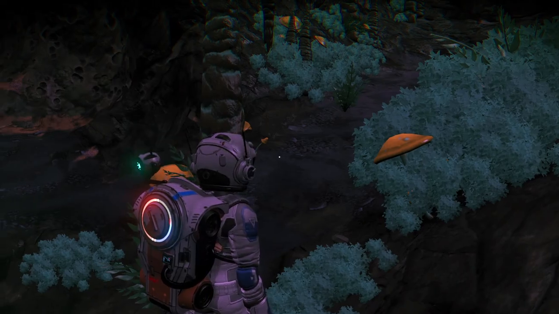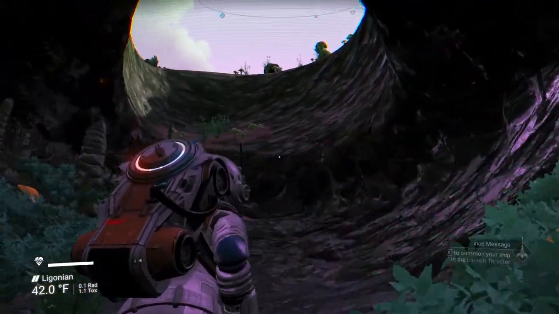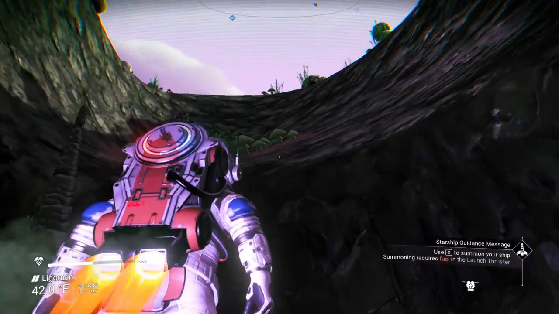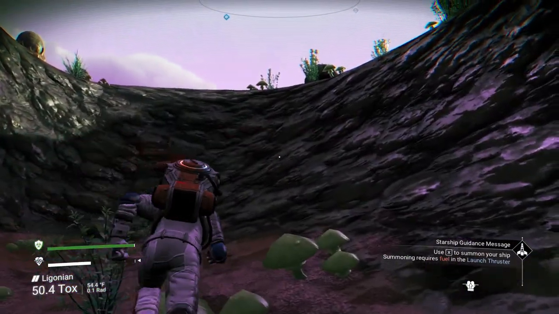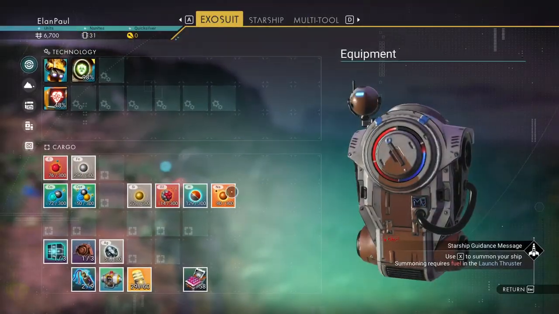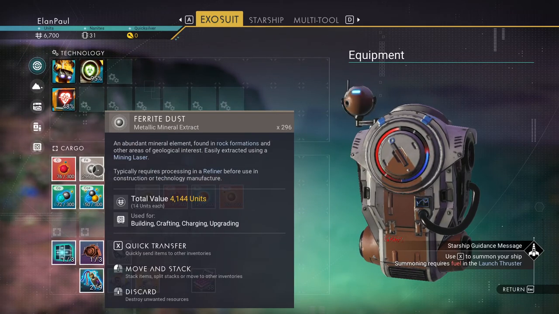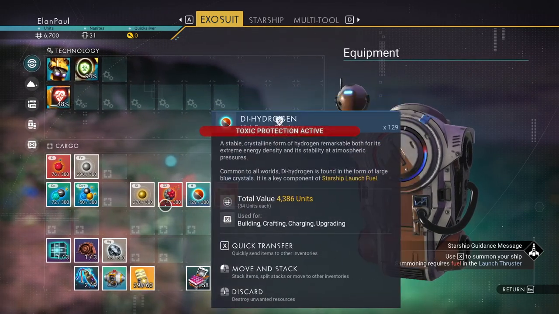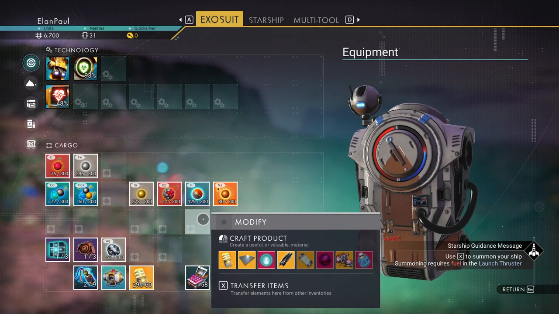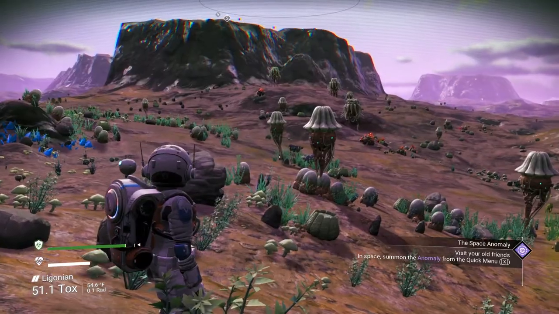And we're back. So, whoop, okay, that was weird. Sorry about that. Okay, that looks better. So, we got a bunch of stuff now. You notice I have almost 30 batteries, so we're in good shape there. A lot more ferrite dust. We're going to get some more carbon as we go. We used up a lot of the cobalt already. But, hey, we're in pretty good shape.